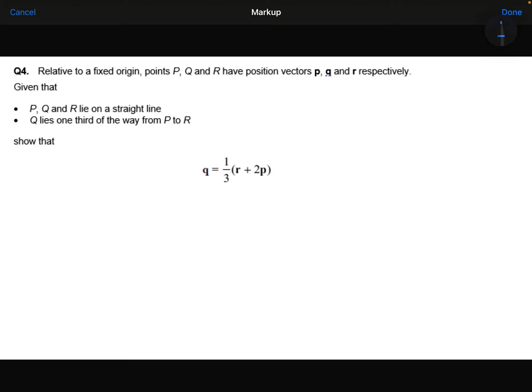Let me draw a little diagram so I can picture what's going on here. We've got P, Q and R on a straight line. Here can be my straight line. Here's point P. We're told that Q lies one third of the way, so if I put Q here and then R over there, then I know that this is one third of the whole distance, so this would be two thirds.